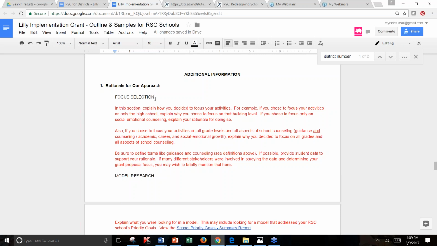So, one other thing is that in the Lilly RFP, it says if you narrow down your approach, please explain that. In part of my discussion with Lilly, the light bulb went off for me, and I just strongly suggest this, that if you are not narrowing down your approach, I think you also need to explain why you chose to not narrow down.